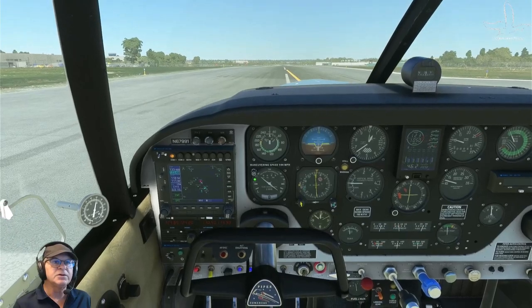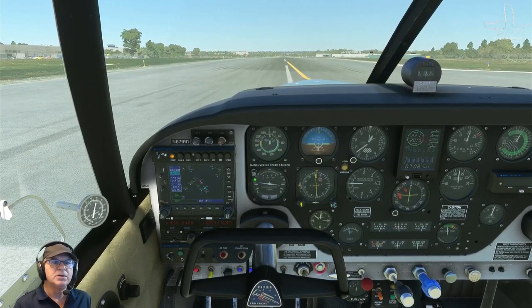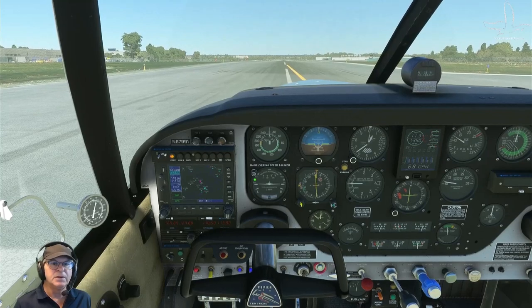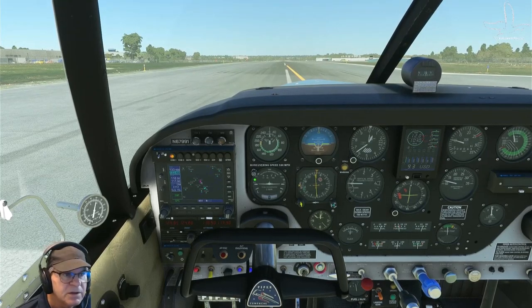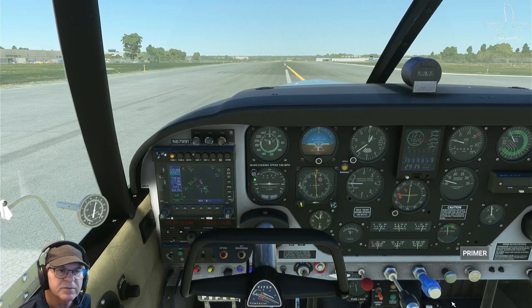Because we had troubles earlier, I'm going to just take it up to 2,000. Make sure everything sounds good. It's got a nice sound to it. It's got a nice rhythm to it. Wait. Fuel pump on. The other lights are on. Everything's good. Camera's locked.